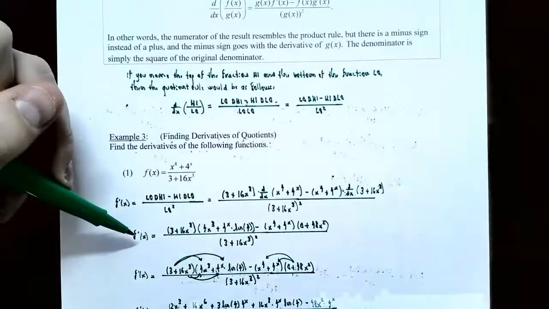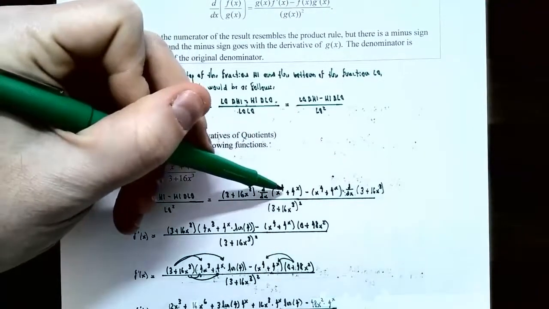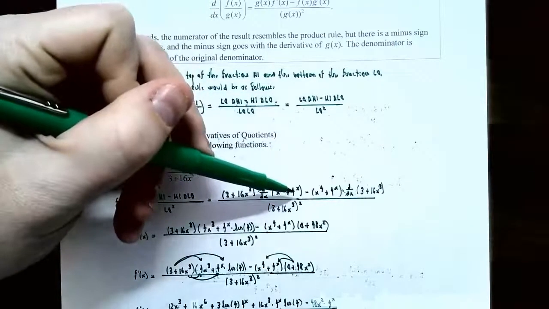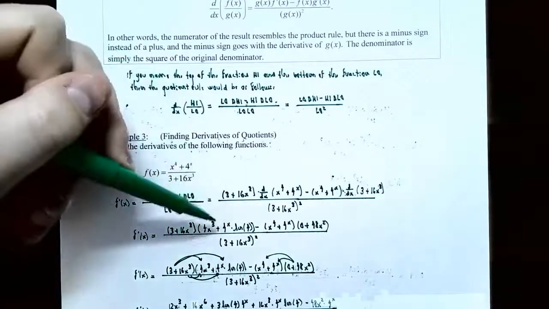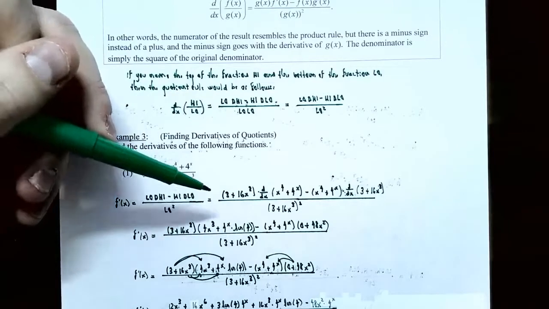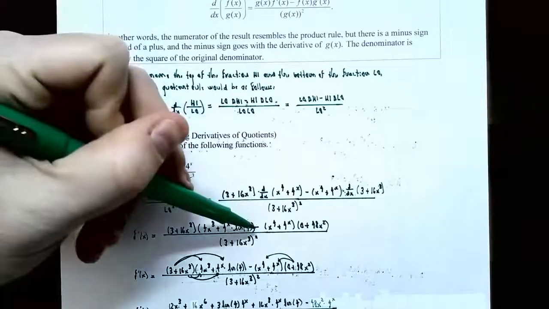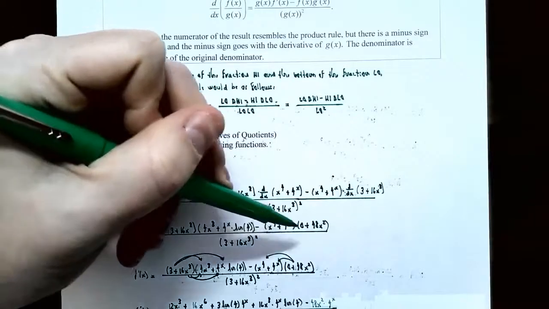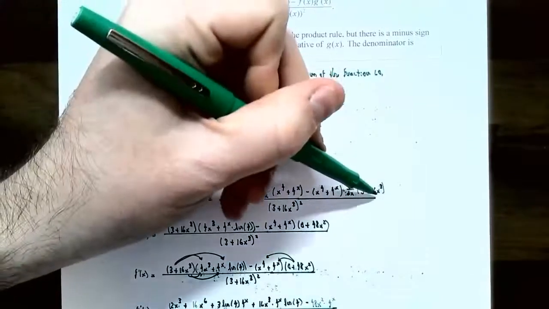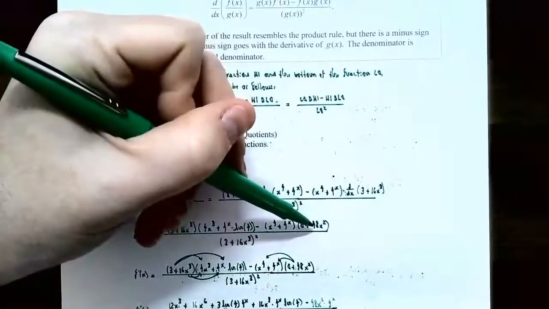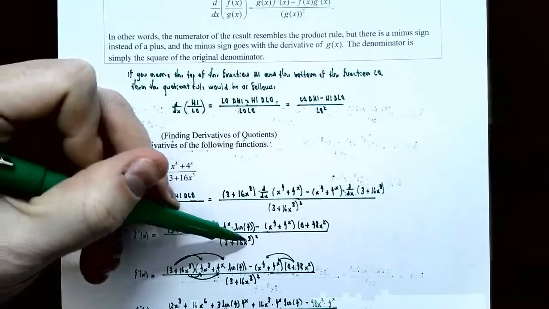Simplifying: f prime of x is 3 plus 16x cubed times the derivative of x to the fourth — using the power rule, that gives 4x cubed — plus the derivative of 4 to the x. Since 4 to the x is an exponential function with the variable in the exponent, the derivative is 4 to the x times natural log of the base, so natural log of 4. Then subtract, for the quotient rule, the numerator unchanged times the derivative of low: derivative of 3 is 0, and derivative of 16x cubed using the power rule gives 48x squared. All over 3 plus 16x cubed, all squared.